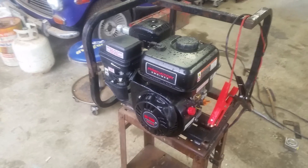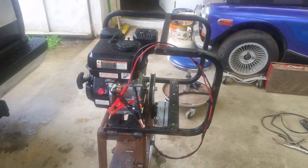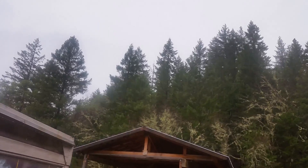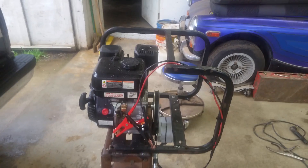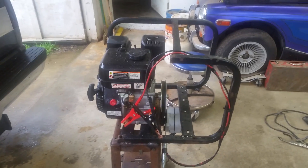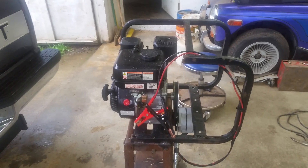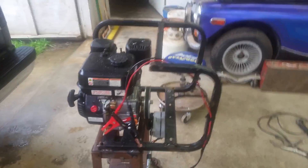2600 RPM on this particular motor — according to the torque chart — 80% of its horsepower is produced at 2600. I'm using way less than its maximum horsepower, so I can knock a thousand RPM off the engine. The reason I want to use this one rather than the diesel generator is twofold. Number one, that diesel motor lists for over $3,000 depending on your country, and this one is $99, so I'd rather throw these away than put all the wear and tear on the Yanmar.